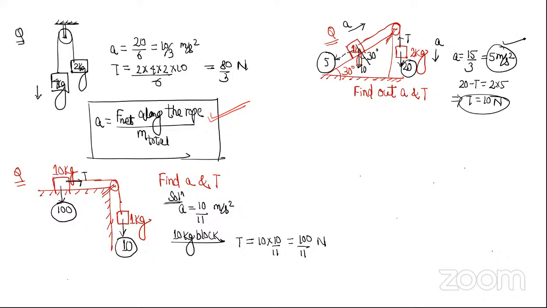These are the answers. So you see, you don't have to apply the 5 steps. Sometimes you can just solve it like that. Use this formula: acceleration equals net force by total mass. But this was too simple. These questions were too simple. Now let's go to the next level.